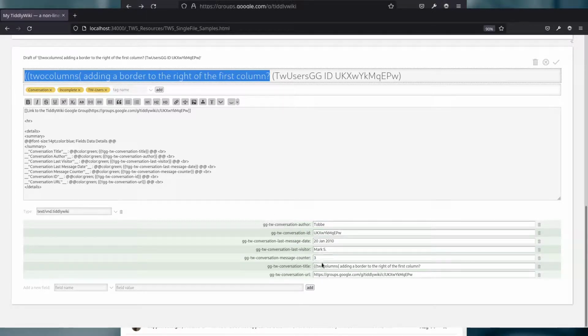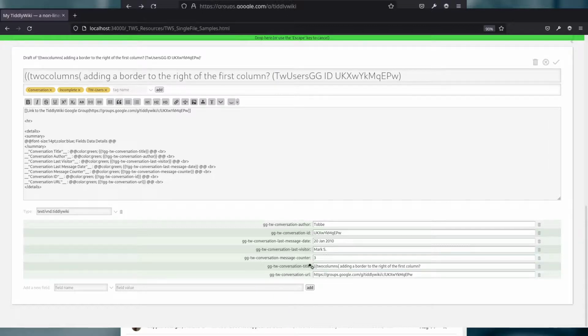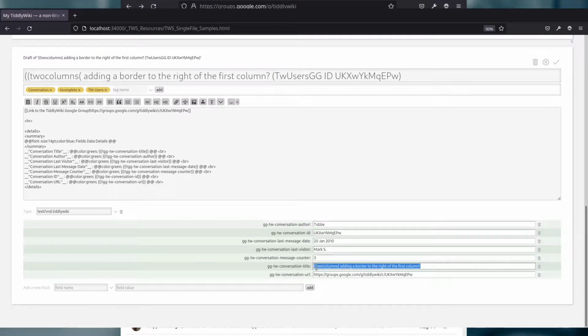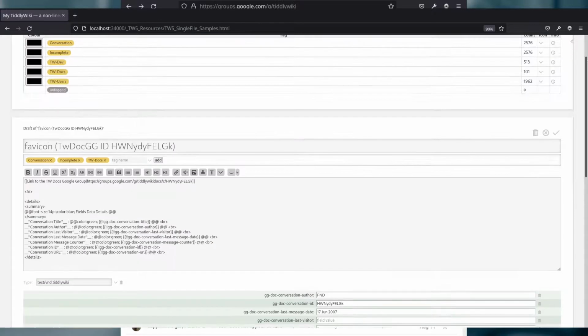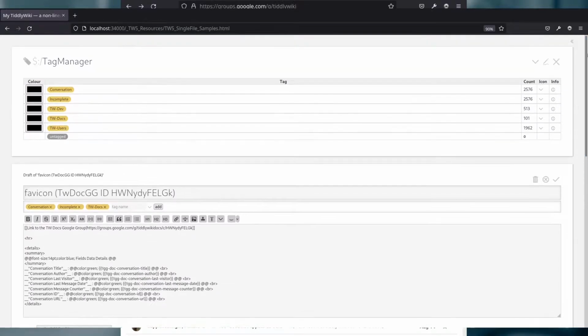But after that we replaced the characters that TiddlyWiki doesn't like, so these mustache brackets we convert to normal brackets. Those tiddlers have exactly the same schema as we described.